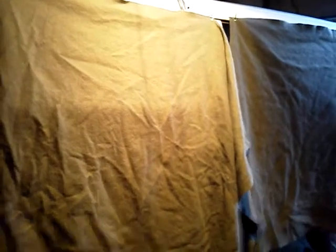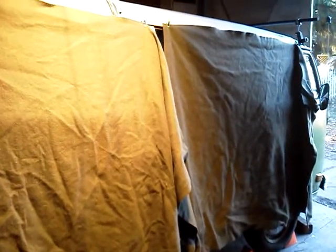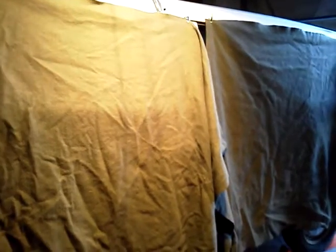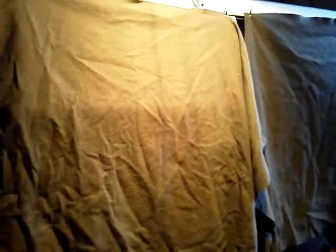One man's trash is someone else's treasure. Especially from a prepping standpoint, or just in these economic times, take advantage of stuff like that. Search the free section on Craigslist when you need something and save yourself some money instead of spending it, even on menial things. It all adds up.